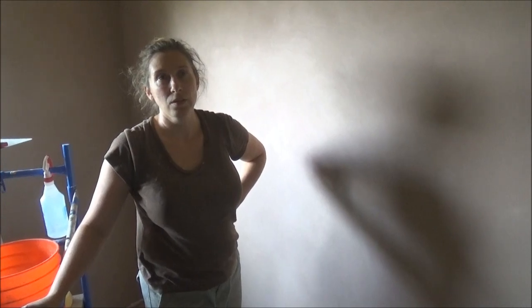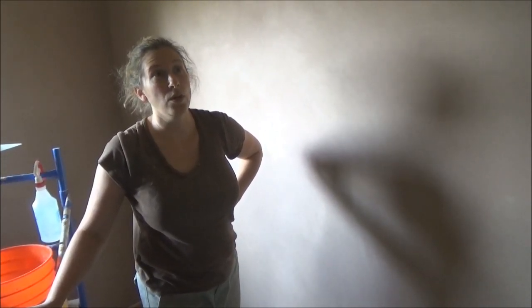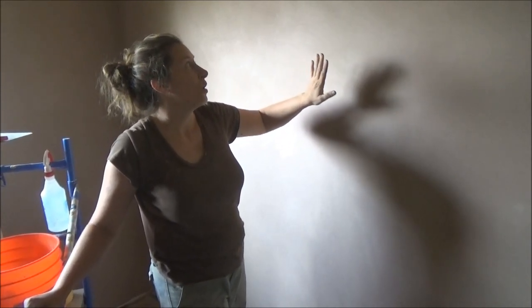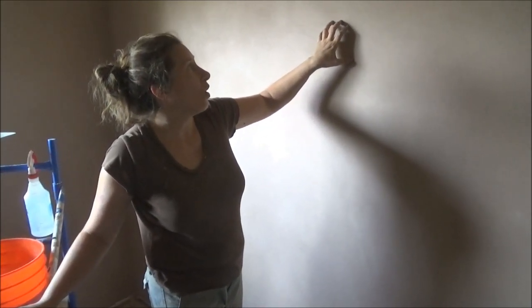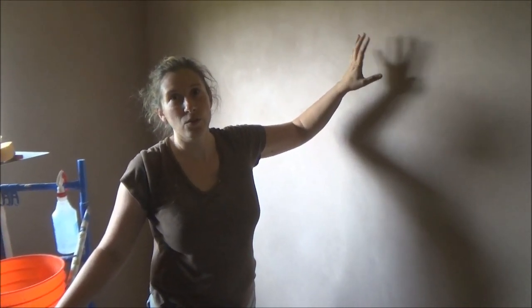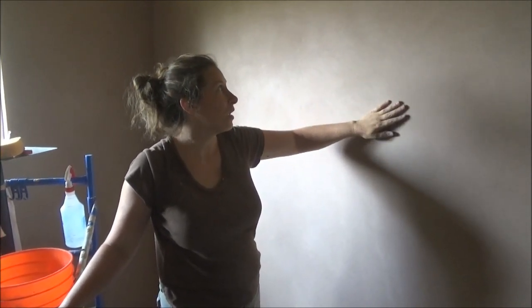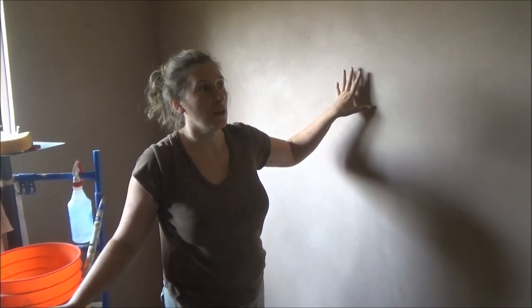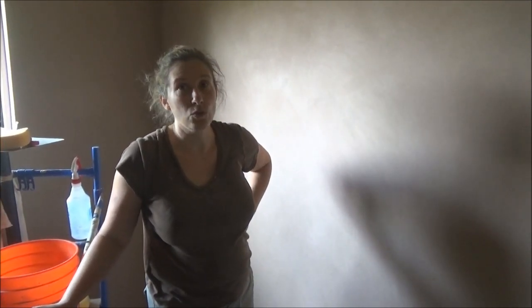Will it mold? No, and that's the good thing about it. With paint, if water or moisture gets behind the wall, there's nowhere for it to go because it's acrylic and it's trapped in there. The clay allows the wall to release moisture, so it inhibits mold growth.